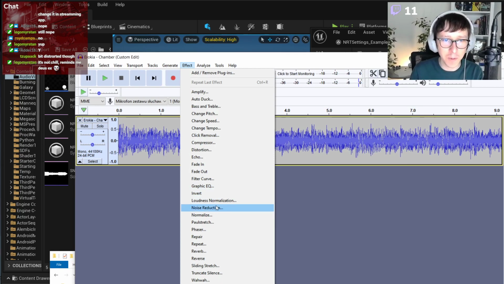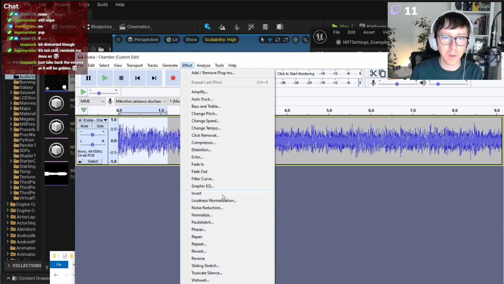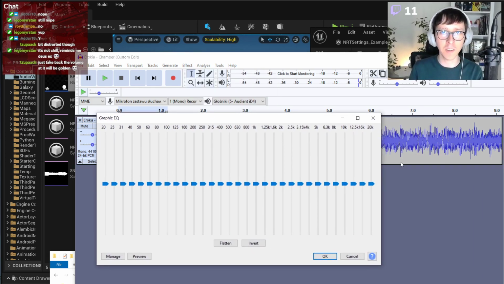Okay, so equalizer, graphic EQ, select audio, graphic EQ, right? So these are the frequencies, and what I would like to visualize is something, let's say, if the bass is mostly playing, then you expect something like this, right?